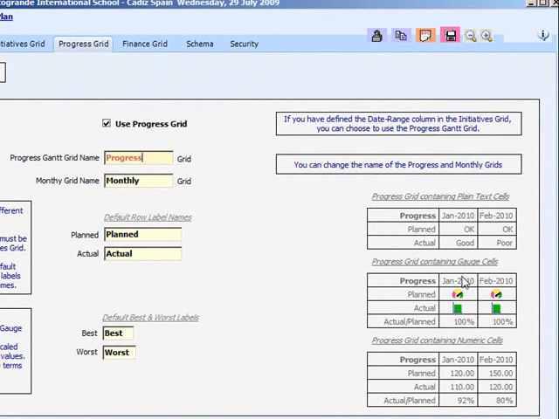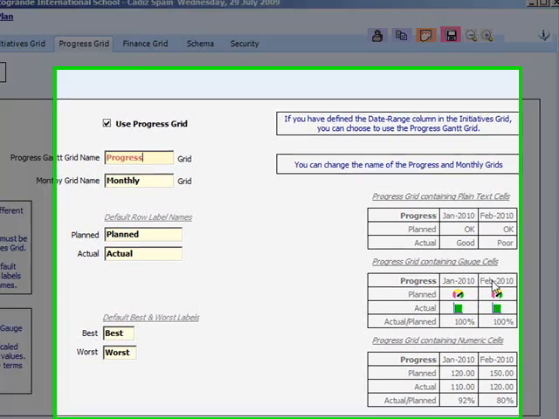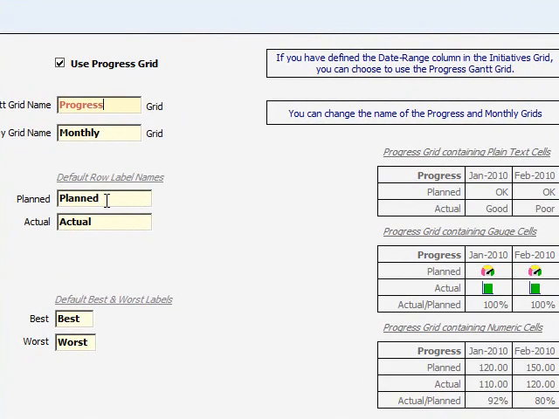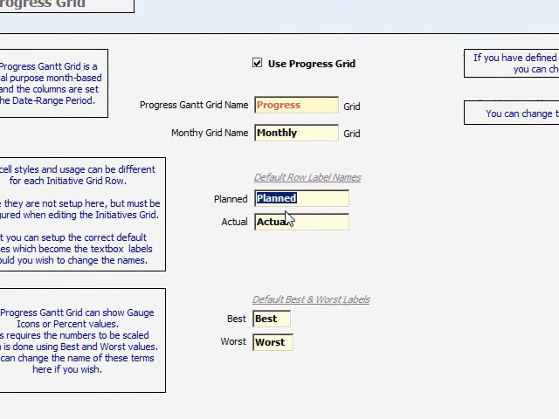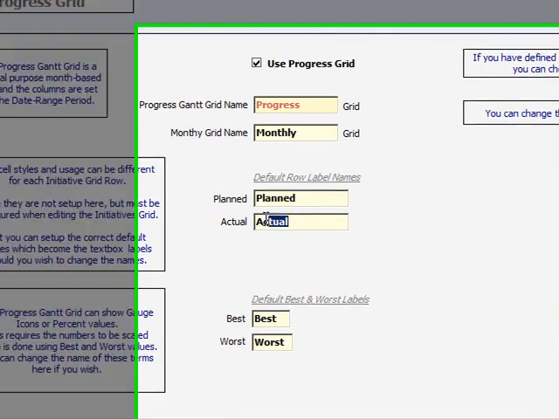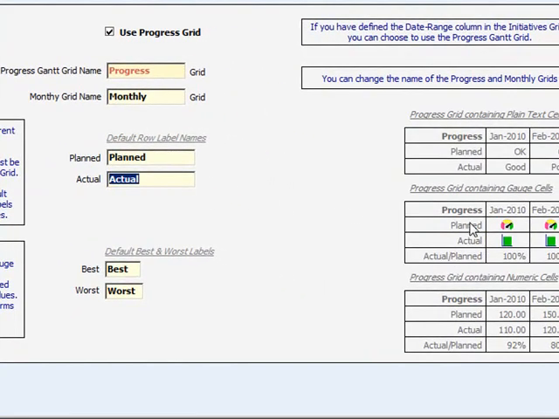grid for every initiative. If you are using a planned and actual or before and after concepts, it is important to understand that the planned cell data is entered ahead of the date, whilst the actual cell data is entered after the date has passed. To calculate a derived value such as actual divided by planned, the software needs to know if an actual month value is valid. For example, is this zero value really a zero, or just hasn't been entered yet?